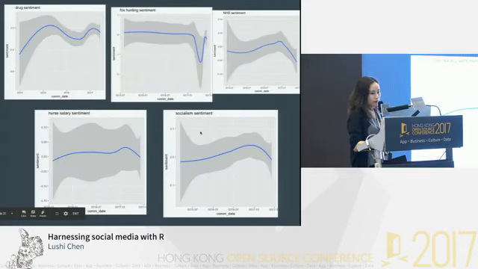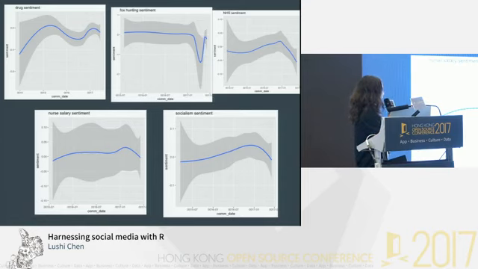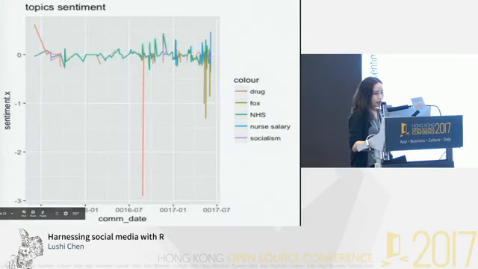Now, socialism. A lot of people think that the Labour Party's promotion of socialism is so unwelcome, and there should be a lot of people complaining about this. Is that true? Seems not. People don't hate it that much in the UK. So I combined the 5 topic sentiments in one graph, and then we can see.